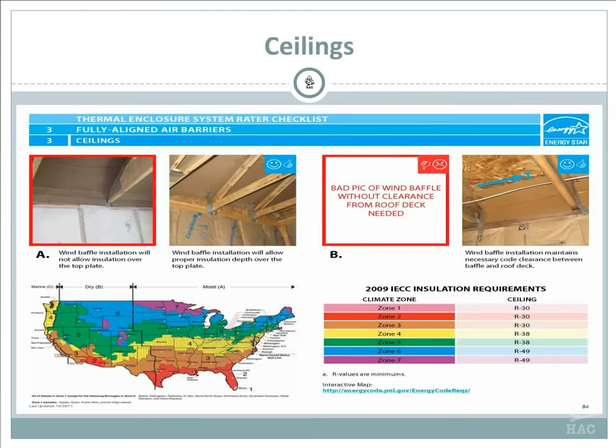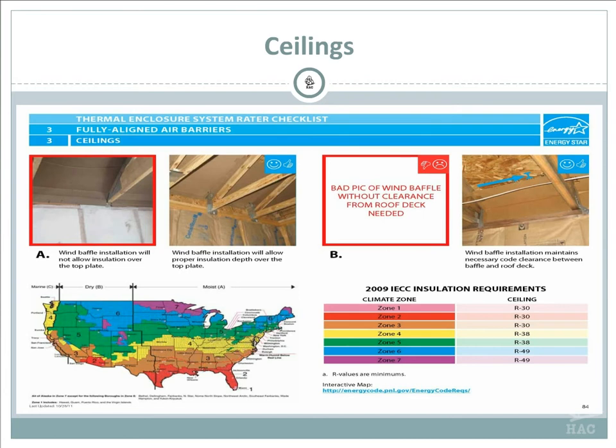Again, ceilings. Depending on what area you're in, these are the minimum requirements for the zones. Whether you're going prescriptive or performance, you're still going to have to meet these minimum requirements. In New Mexico, we have 3 zones in our area depending on what part of the state you live in, so we have zones 3 through 5.